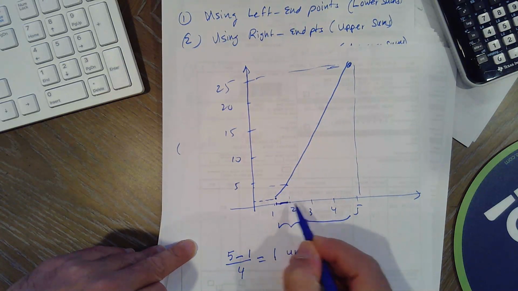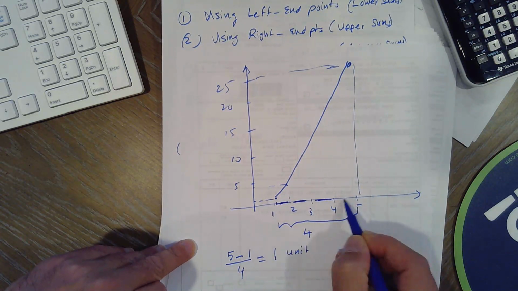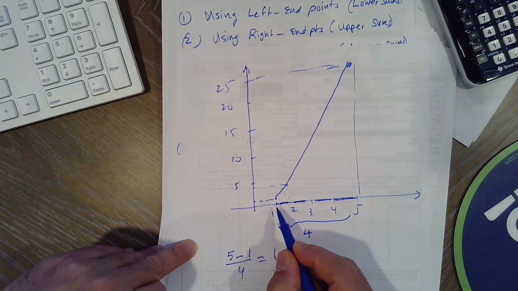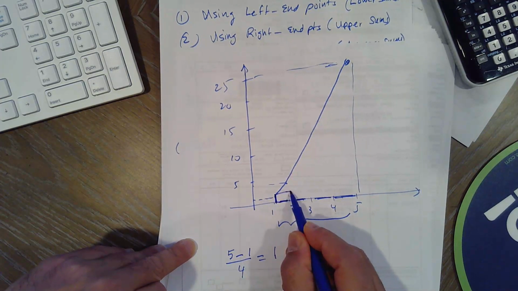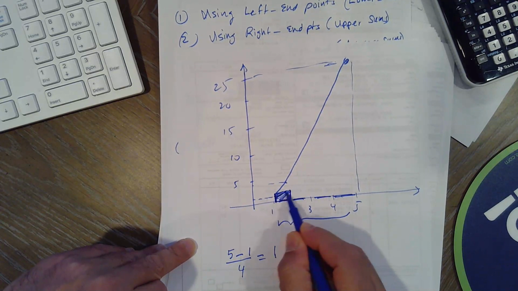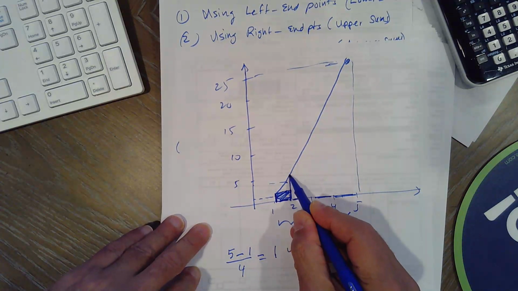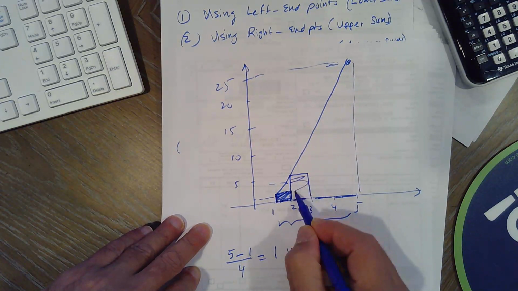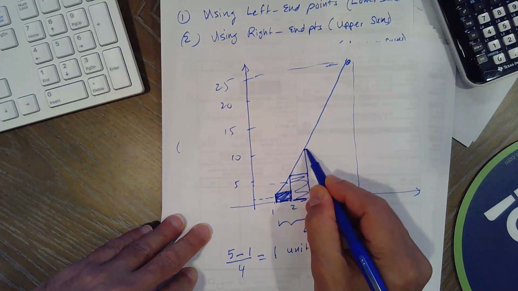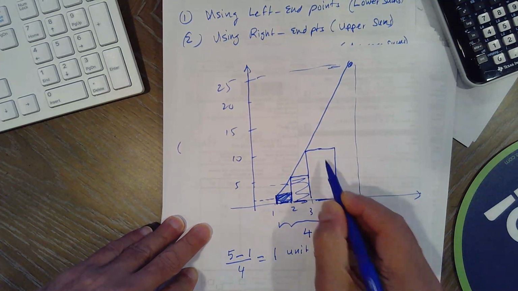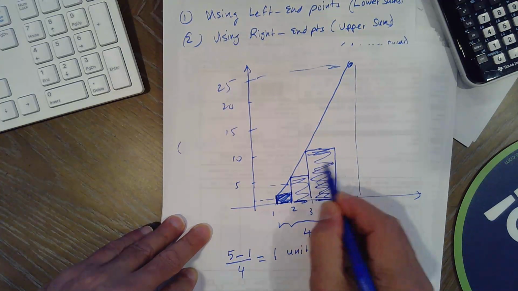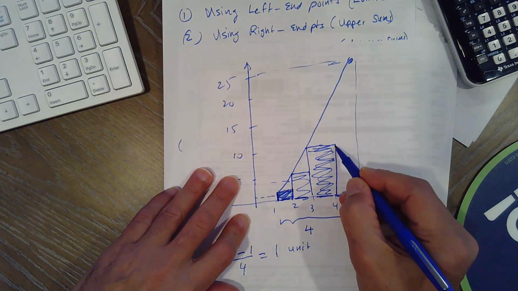So we're gonna take each subinterval as 1 unit, and we're gonna use the left endpoint as the height of the rectangle. So left endpoint, that's gonna be the first rectangle, that's gonna be the second rectangle, the third rectangle, that's what left endpoint means. So we are underestimating in this case because we're leaving these gaps.